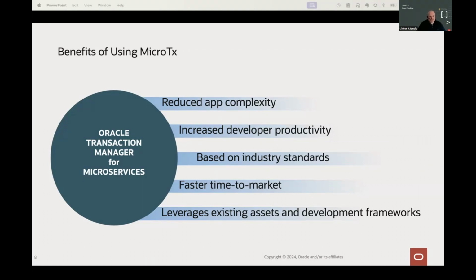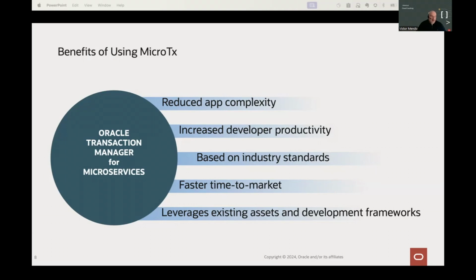In the end, it will increase developer productivity. Developers don't need to take care of how to solve transaction failovers or whatever you need. The coordinator will take care of rollback in one microservice if the other fails, whatever you need, so the developers will focus on the business.